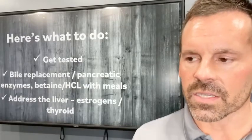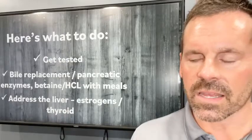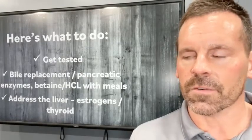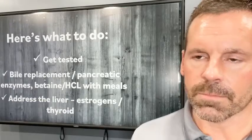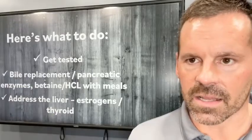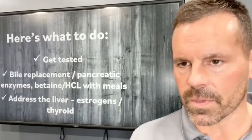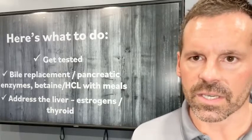Our goal as doctors should be to do everything in our power to alleviate the suffering of the person in front of us, and yet we let our egos get in the way because we're afraid that there could be a different perspective. I'm sorry for going on that tangent, but when I see people who are suffering so much, for me, this is why it's 8 o'clock at night and I'm talking to you guys, because people shouldn't be suffering. And we could be helping so many people, if so many people were willing to look at it from a different perspective.